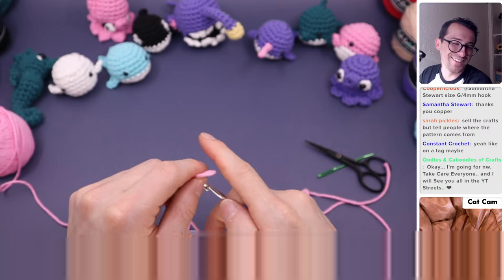Okay, we need some stuffing now. Just a little bit.